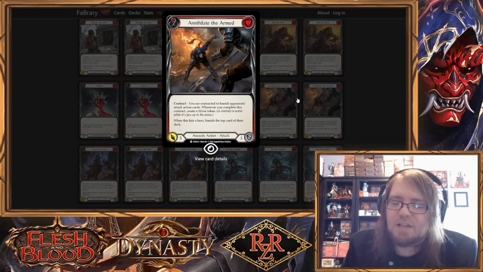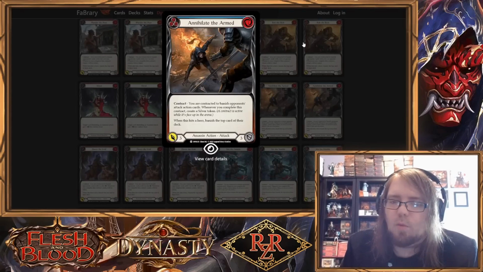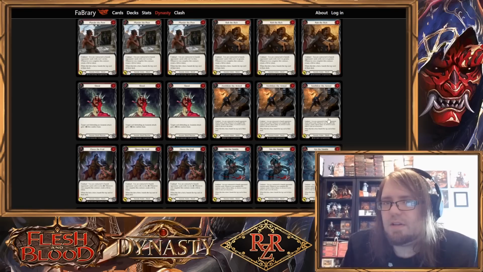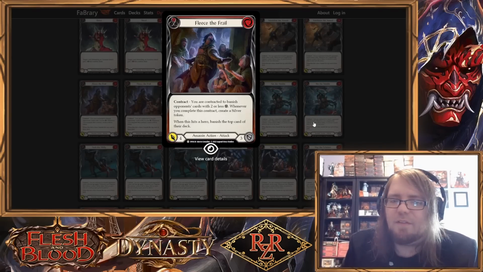Attack action cards, a lot of decks run these, so you'll probably be playing this one quite a bit. So we have a 1 for 5, a 1 for 4, and then a 1 for 3. Like I said, a lot of these rares and common ones are very situational, but they're pretty good. Most of them will make the cut. Next up, we have Fleece the Frail.